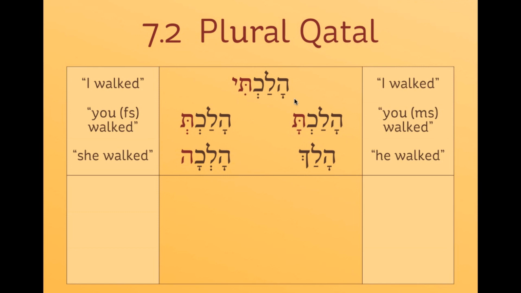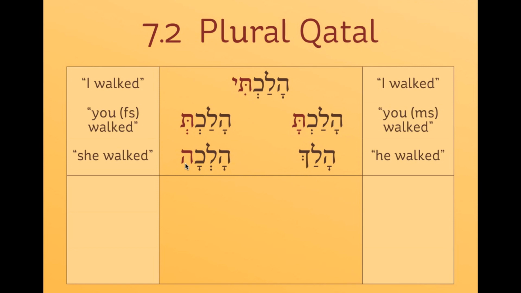As I read these, I'll say the subject pronoun, and I want you to hear the similarity between the endings between subject pronoun and Qatal form. So this one, ani halachti, ata halachta, at halacht, doesn't really work here for who and he, but the who is the form that you have memorized, hu halach, and he halcha, kametz he is that common feminine singular ending that you've encountered a lot so far.